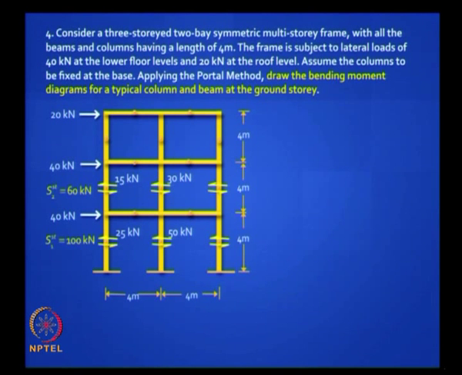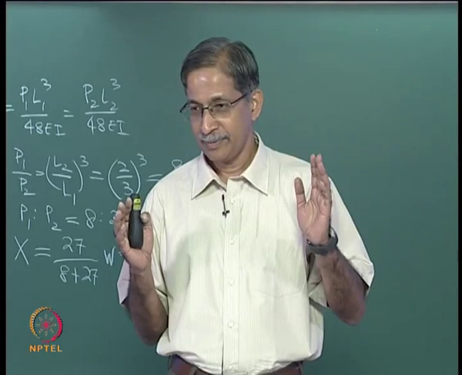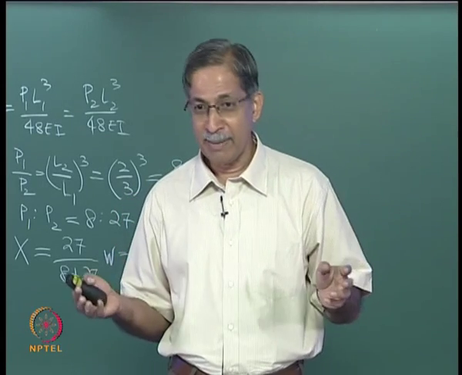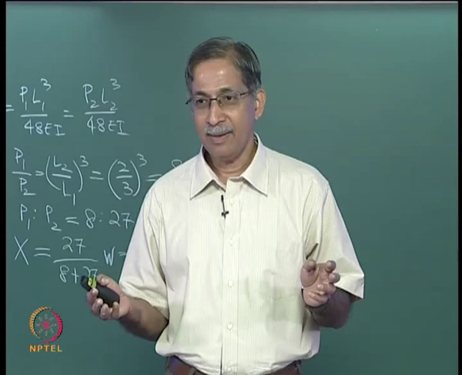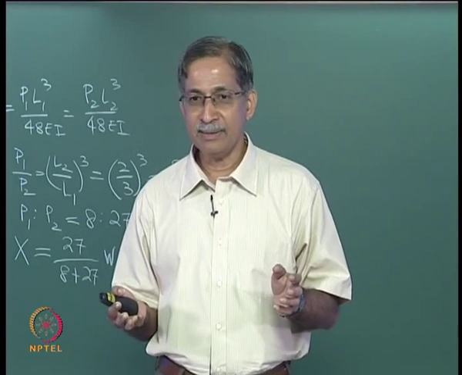Your job is just to find 2 moments, one in the ground floor column and one in the ground floor beam, and this is all that you need to do. Find either for the exterior column or the interior column. Do you agree the ratio of the shears resisted by exterior to interior is 1:2? Some of you divided everything by 3, which is not the portal method, that is your method.